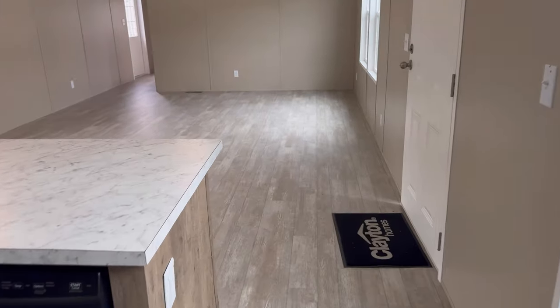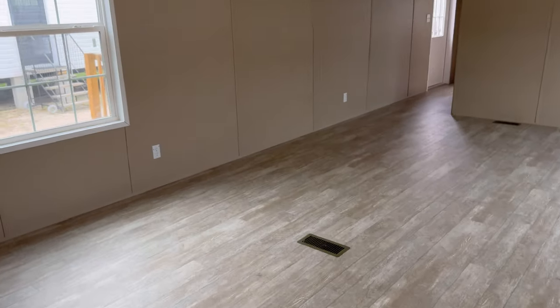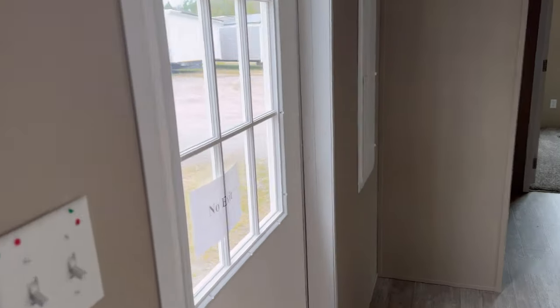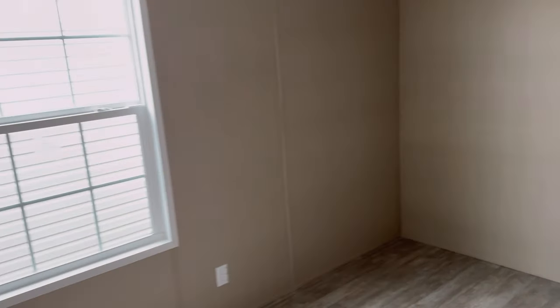There's a plug on the side of the island — handy for mixing. Down the hall is the HVAC closet, back door, electricity panel, and bedroom number two. It is suited for a small child — if you have a teenager they would need an extra-long twin or extended twin bed.